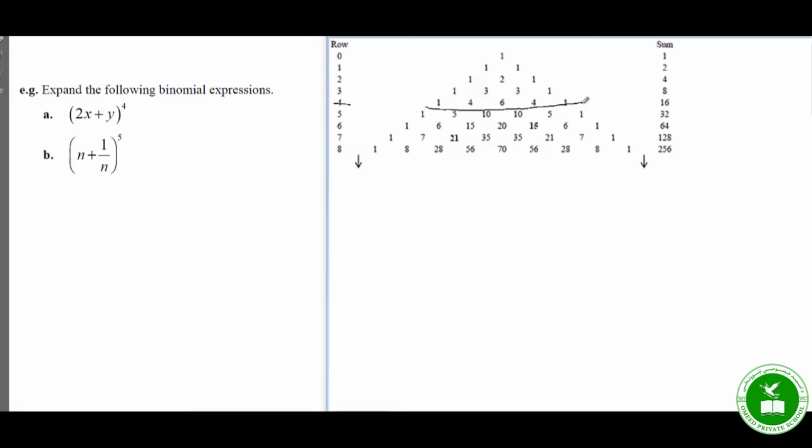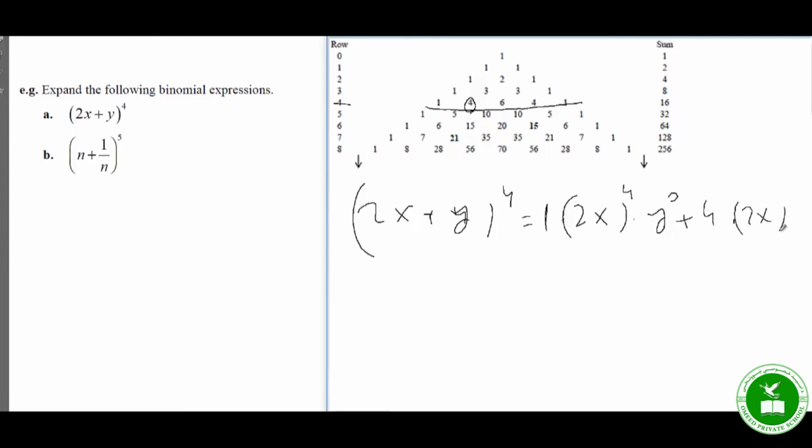Let's expand it. (2x + y) to the power of 4 is equal to: by using Pascal's triangle, the coefficient of the first term is 1. And the power of the first term starts with what? With n. What's n here? 4. So the power of the second term starts with 0, so y to the power of 0. The power of the first term is decreasing 1 by 1 in the next terms, and the power of the second term, y to the power of 0, will be increasing 1 by 1 in the next terms. Plus, the second coefficient is 4 times 2x.